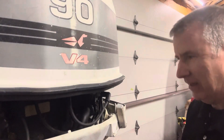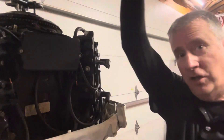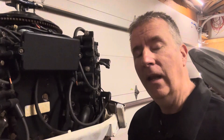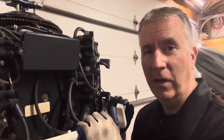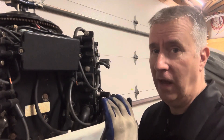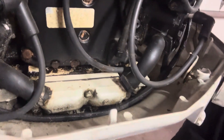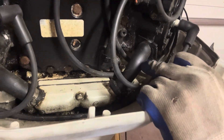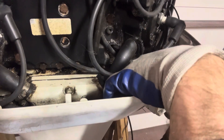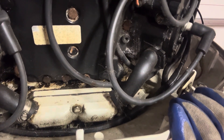Let's get inside here and see what we got. If you remember, we just ran this motor and checked compression. Everything was good compression-wise, but it didn't shift — that was the only thing. Power tilt and trim worked, it wasn't leaking. The motor might have been a little rusty but it did function. Worse comes to worst, we could sell the lower unit if we have to. Our thermostats are down inside here, so we have to take these hoses off that go to each head. I can see it still has some of the OMC clips. There are three bolts here — one down low, one in the middle, and another one down low — that are a little tricky to get to. We're going to get in there with our wrenches and sockets and pull this apart.